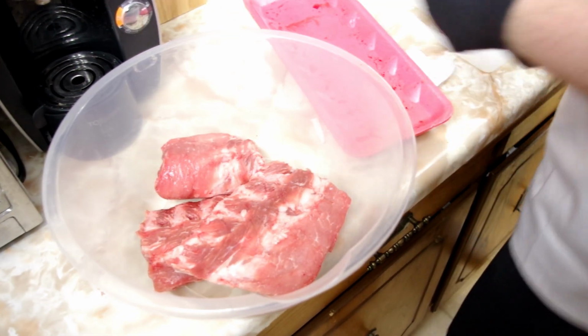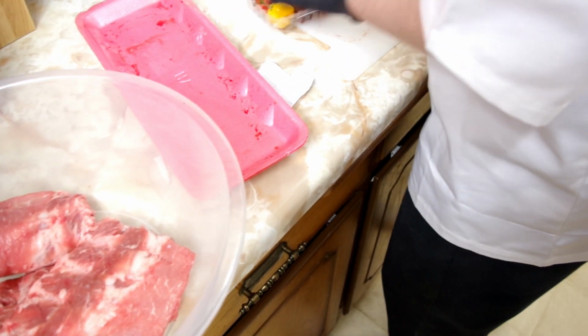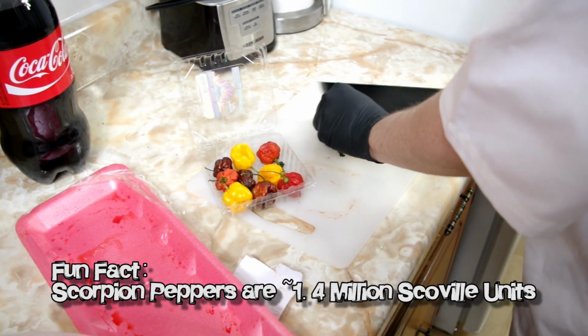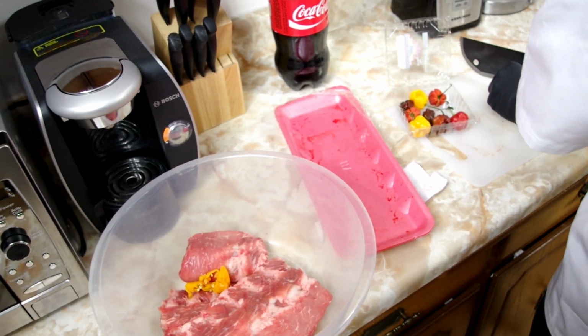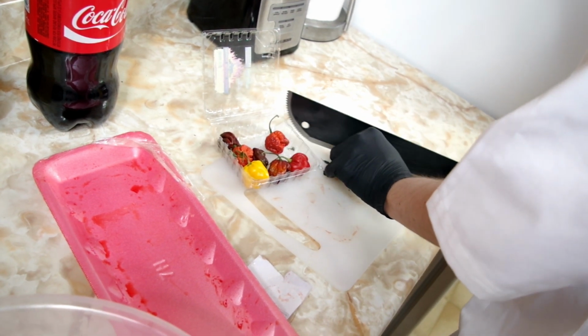Alright, good enough. Alright, next gonna take scorpion peppers. I'm not really gonna do anything special with them. I'm just gonna cut them up a bit and then just chuck them in there because that'll do. And I'm gonna use a lot of these because I want the factory workers to suffer. Oh my god, this is burning my nose just from cutting these.